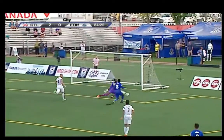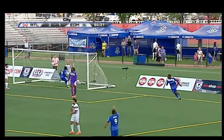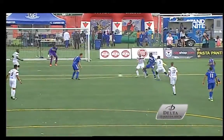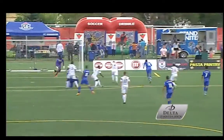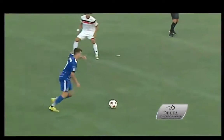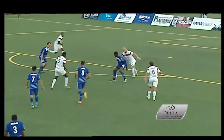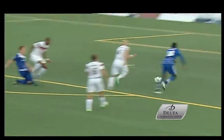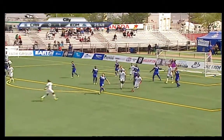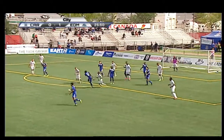Fouls. Anytime you can slow the momentum down, he'll take it. Walks into Anniobi. Chance here for Tony Anniobi, and he's got one back. With this through ball for Anniobi. Indeed it was. It's Albert Watson with an attacking midfielder's vision there to poke it through for Anniobi. And now it's interesting. Atlanta kicking the ball around on the kickoff, trying to take some time off the clock. Edmonton putting it down here. Danso is the target. Moses does enough against him. Good defensive job there. Ball still not clear, now it will be.